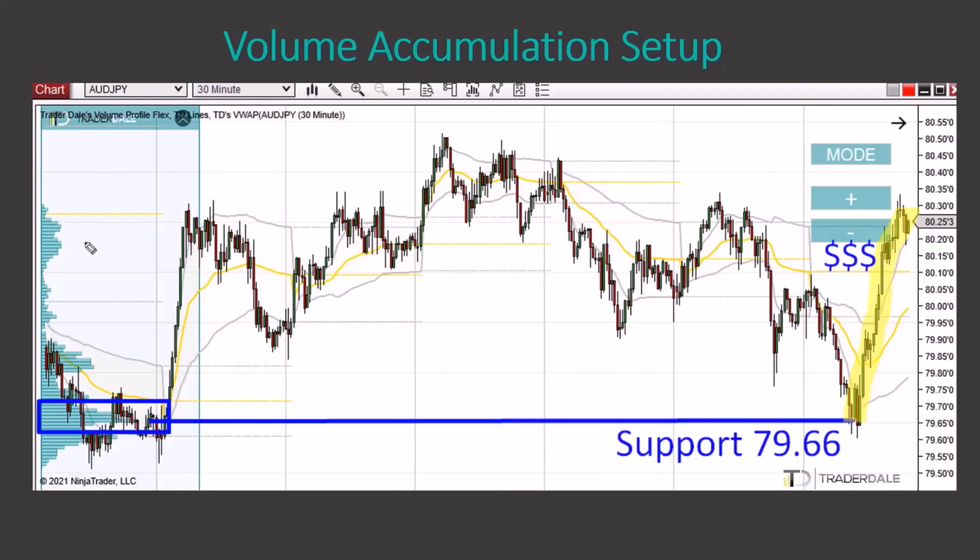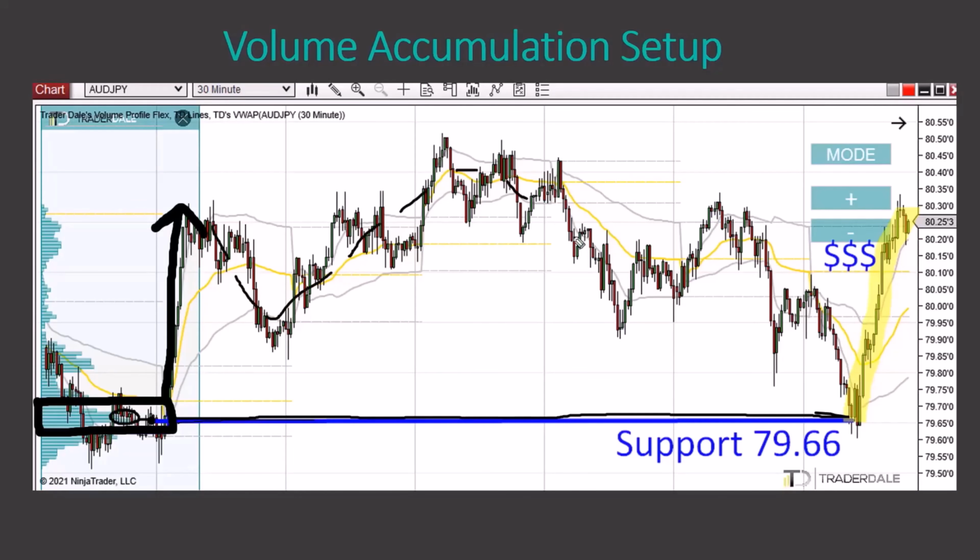This was the Australian dollar Japanese yen. Heavy volume area in this rotation, massive volumes right there. And from there, crazy strong buying activity. So that's the volume accumulation setup, right? Strong buyers who are building up their positions in here, and then they pushed the price upwards. So this is the important support, marked by those heavy volumes. What you do, you wait for a pullback. When the price hits the level, you go long, right?